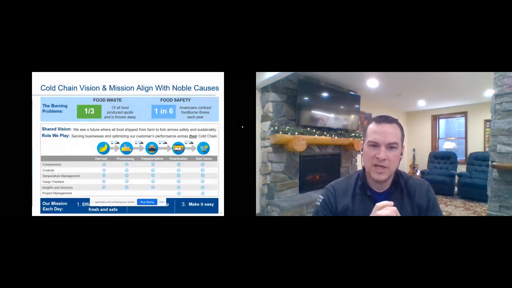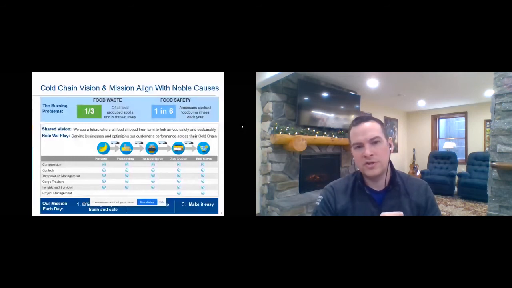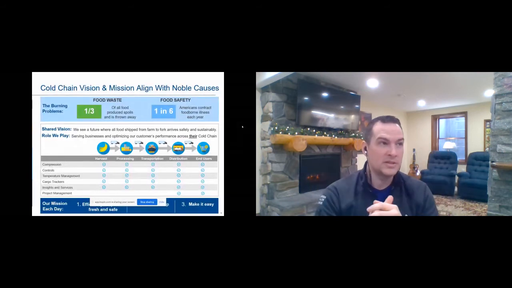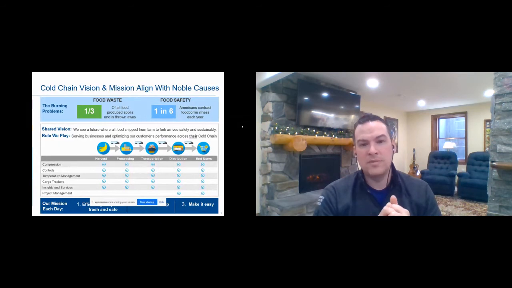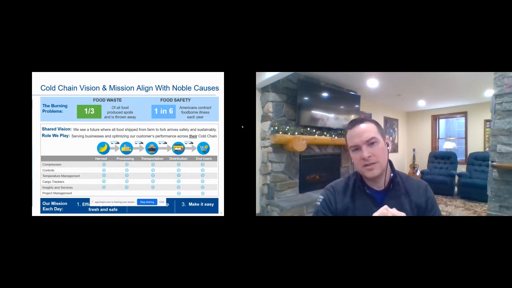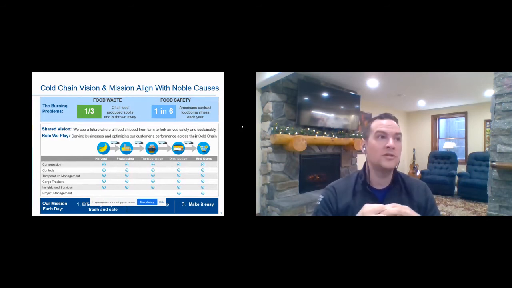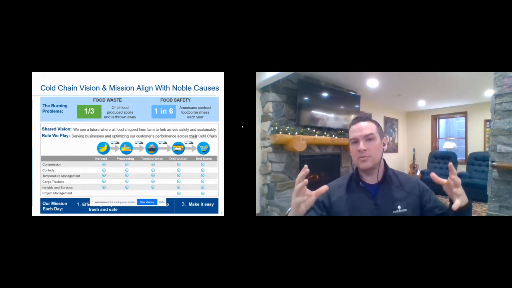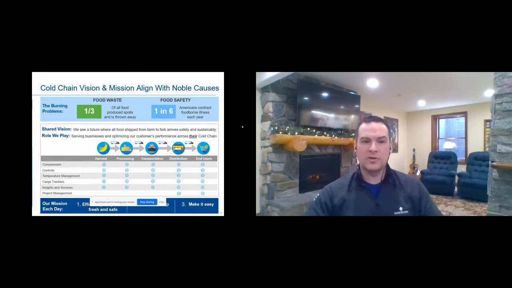And without boring you to death with this, I want you to see in the middle there, we have our vision. And our vision is, we see a future where food shipped from farm to fork arrives safely and sustainably. And that's a fun example there in the middle with a banana, how it goes from the banana farms, the trees, to maybe a factory or some place where it's prepared. It doesn't have to be bananas. It could be grapes. It could be mangoes, like we're going to talk about. Then it's put on a boat or a ship in a container, shipped across seas. It goes to a distribution center. And then from that distribution center, it's sent all over creation.